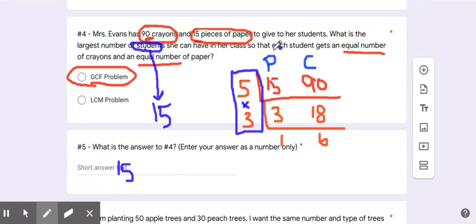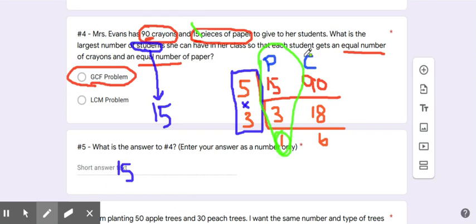Well, look right here. Remember, here was our pieces of paper column right here. And in this column, what's the last number that you see? 1, right? And that makes sense, right? If there's 15 students and I have 15 pieces of paper, how many pieces of paper will each student get? 1, right? 15 students will get 1 piece of paper, and so that will take care of all the 15 pieces of paper. They're all handed out now.